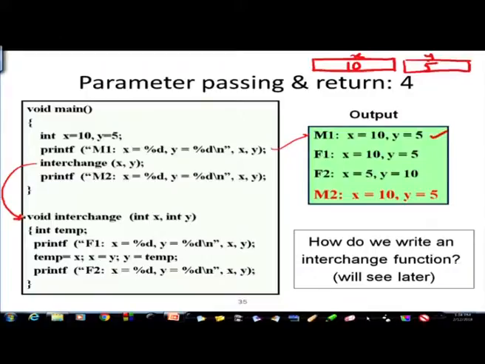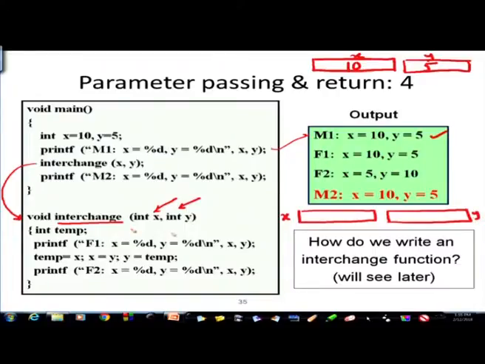Look at this, the type of this function interchange is void, because that immediately tells us that it is not going to return anything. It is going to do something, as the name implies, it is going to interchange x and y. And what are the parameters? Parameters are x and y. This is the argument. So, here I have got another set of x and y. Again note that this x and y are different.